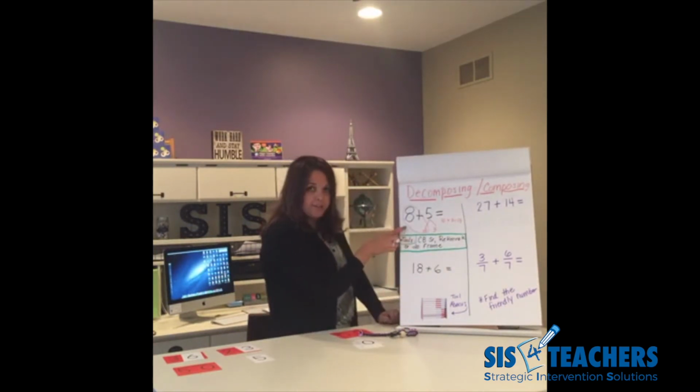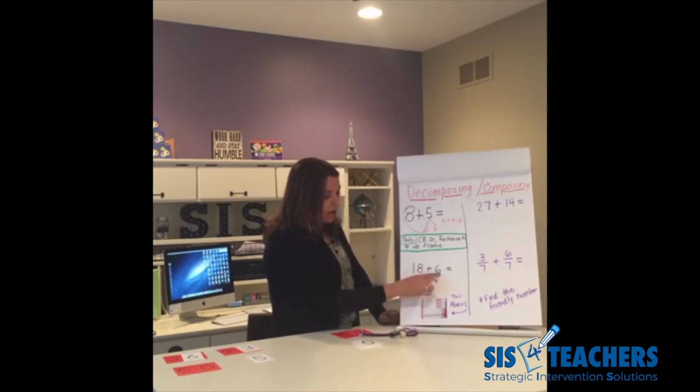This is a great skill to be mastered during a child's first grade year as they start to bond and make a friendly 10. Of course, we know we can count 1 by 1, but as problems become more difficult for children, we'd like them to use number sense to show their different ways that they remember how to use it. If we had something like 18 plus 6, the sum of this is going to end up being higher than 20, so we'd want to change our tool to maybe using the abacus.